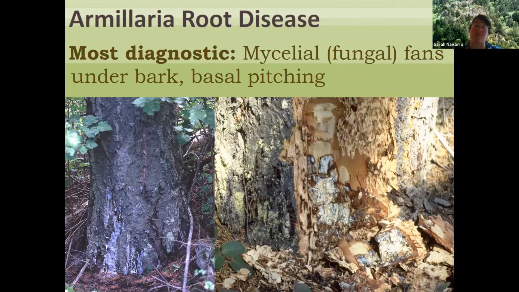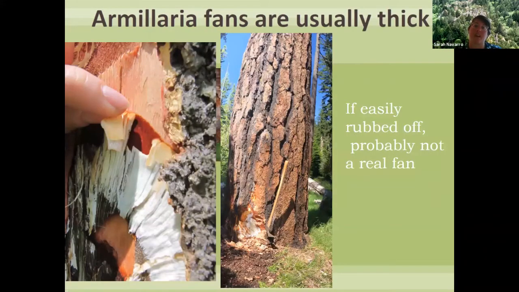And so some signs and symptoms for Armillaria root disease include basal resinosis, so that excessive pitching at the base of the tree. If you cut away the bark behind that excessive pitching, what you'll see is a mycelial fan right underneath that pitchy bark. That mycelial fan is pretty thick underneath that bark, and it actually feels like latex paint when you're pulling it back. You can see on both of these photos, the fans can be pretty big. This ponderosa pine on the right side, the fan ended up being about 3 feet wide by 4 feet tall when we hacked it to see the extent of the fan.